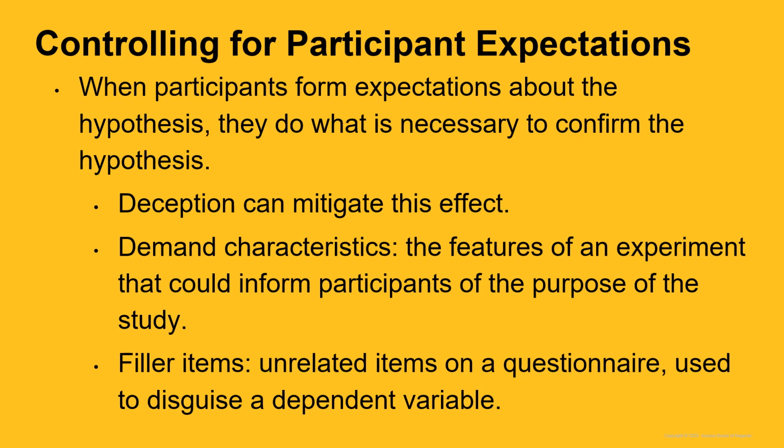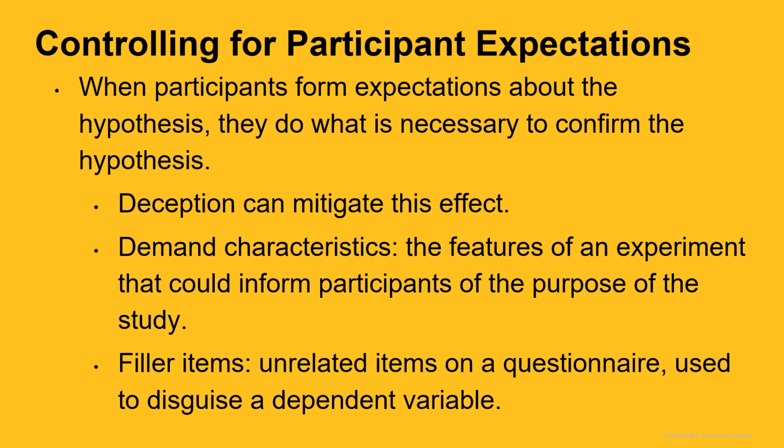One of the worst things that can happen in an experiment is when we give participants an opportunity to think about what's going on and develop expectations about what it is we're measuring or what our hypotheses might be. Participants might try to change their behavior in a way that they think they're doing us a favor and trying to help us confirm our hypothesis if they think they guessed it correctly. But of course, this is not what we really want. So in certain situations, it may be necessary to be deceptive in what we're doing in the experiment, so people have a harder time guessing what those hypotheses are. There are a couple of different ways to do this, and we'll talk about a couple of those here.